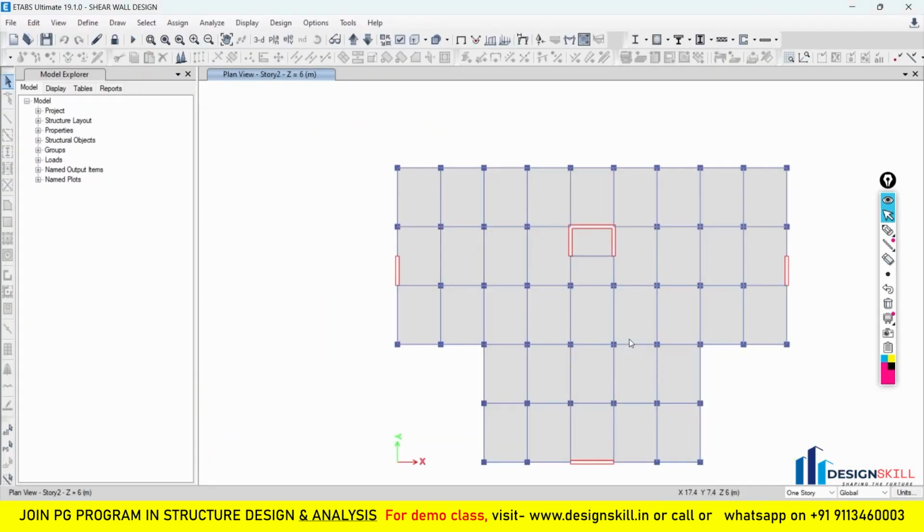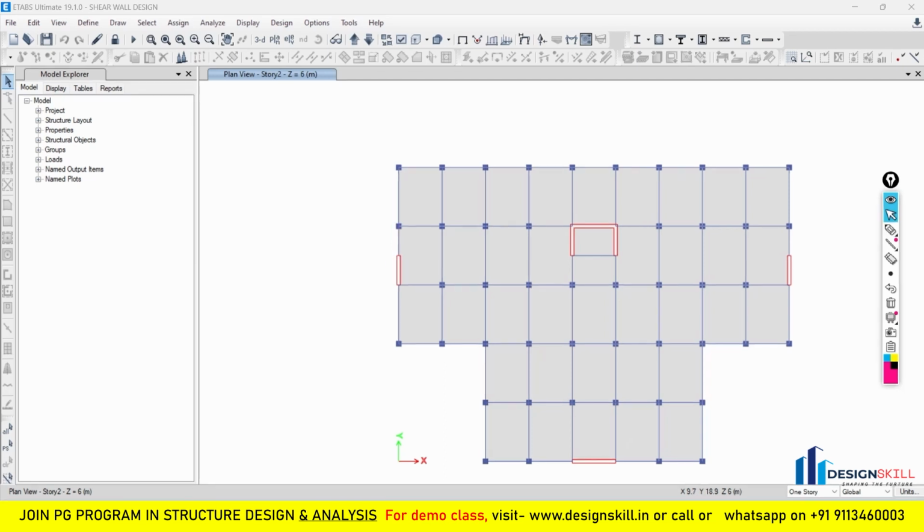Let's suppose I have one structure here, and if you look here, we have put our shear wall in the Y and also in the X, both directions. When you put the shear wall in either direction, the lateral stiffness of the building in that particular direction is going to increase. Let's suppose this is the Y direction; in this direction the lateral stiffness of the building is going to increase.